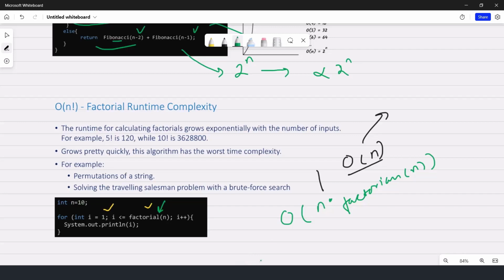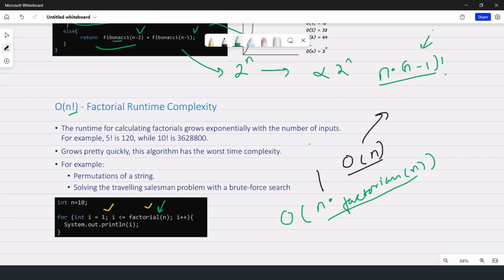So this is going to give n into n minus 1 factorial, right? Because we know how factorial is calculated, n into n minus 1 factorial. This is the formula of that factorial, right? So this is going to be O of n factorial.